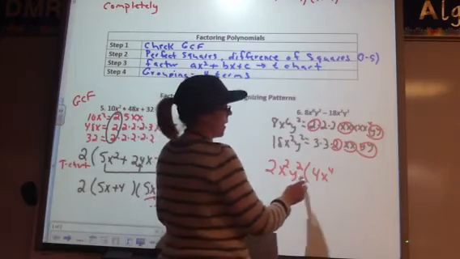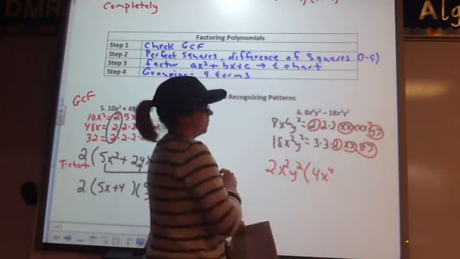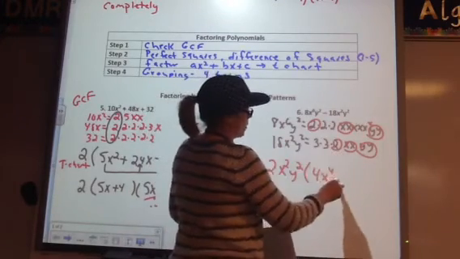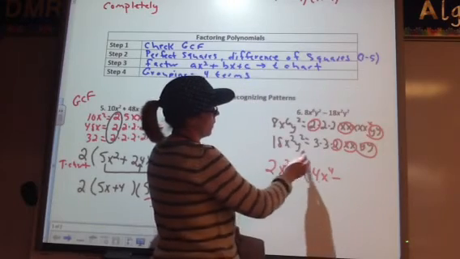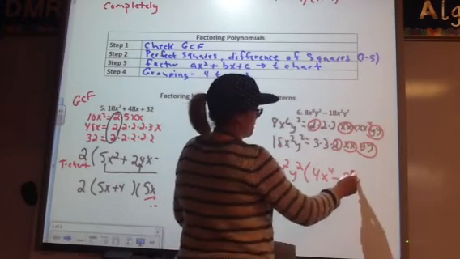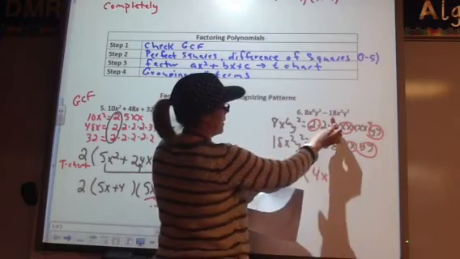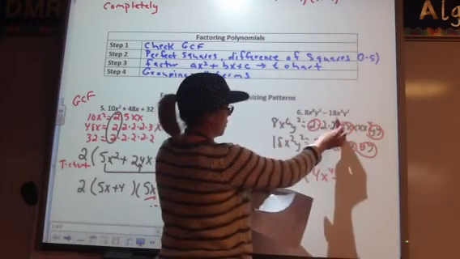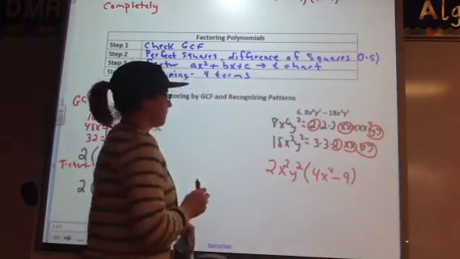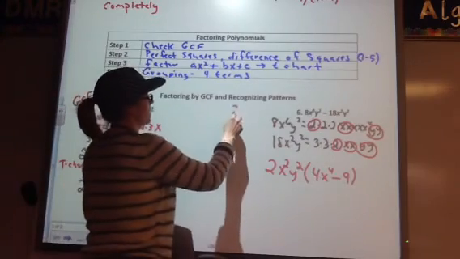All right, and then for y, it cancels out on that first one. Okay, so bring down your subtraction. What I've left for my second one, I have 9. So let's check. 18, check. X squared, check. Y squared. Okay. So we did greatest common factor.